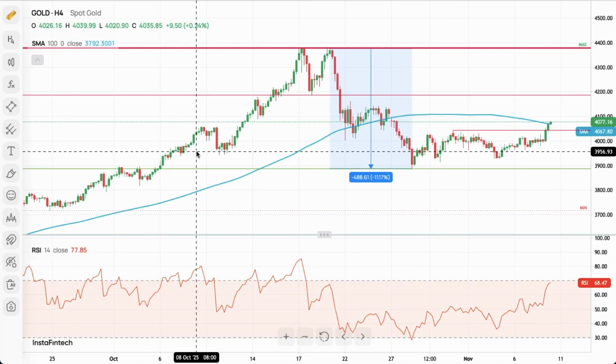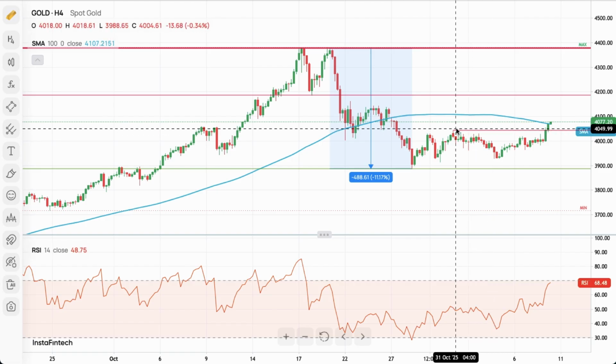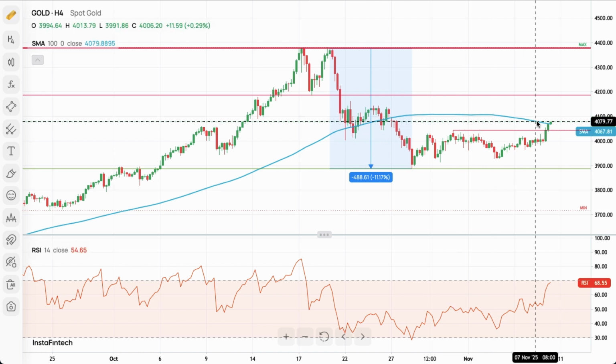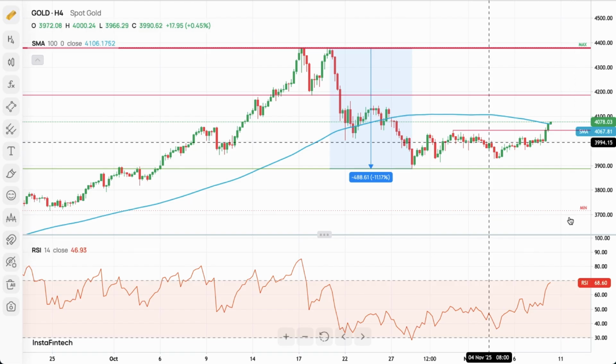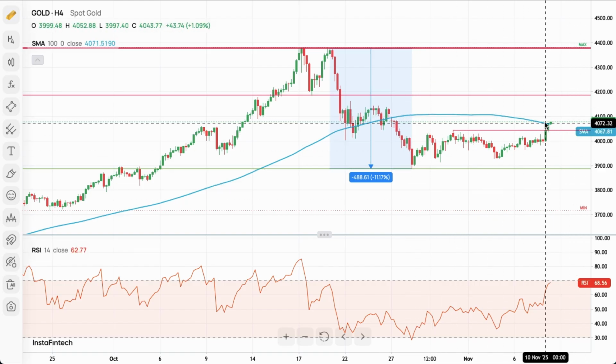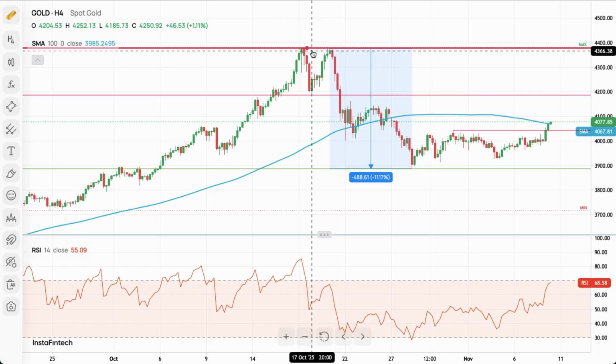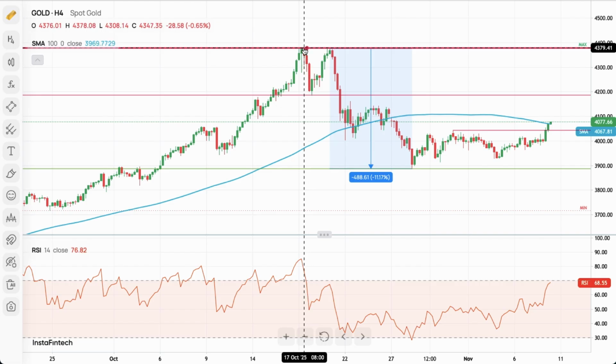Gold market finally breaks above the local technical resistance from the end of October, $4,044. We hit the 100 periods moving average, which is starting to turn lower, $4,067, and now the market is ready to test this level here, 4,182, and resume the uptrend, because when we break above this level, the next target is the all-time high.